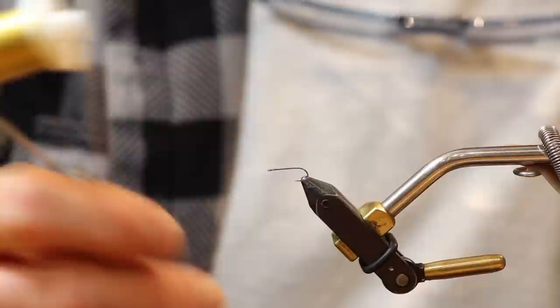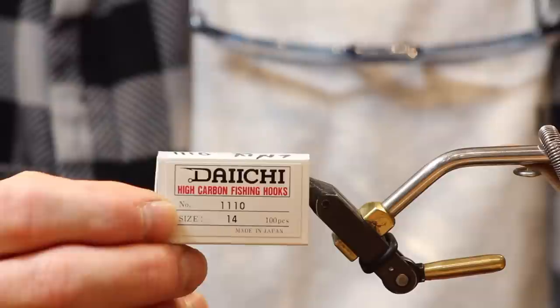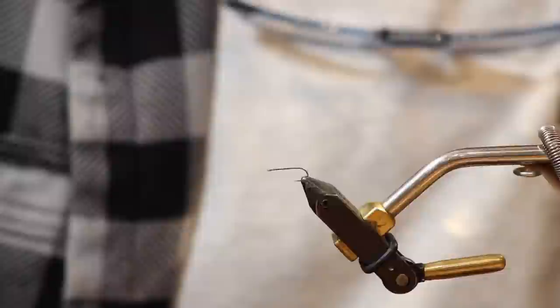So on to the materials. I'm using GSP, this is Roman Mauser 10-aught, light olive thread. I generally use ring eye hooks, flat eye hooks, but if you want to use a standard down eye hook, it doesn't matter. These are 11-10s. I started tying this on TMCs, that's a 101 ring eye. Just standard dry flies.